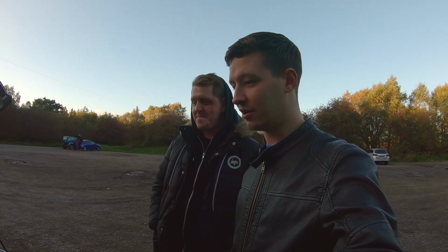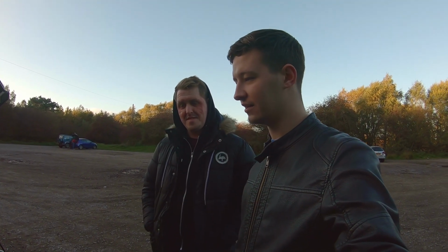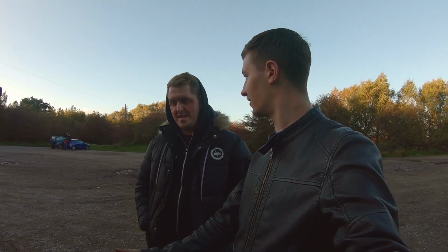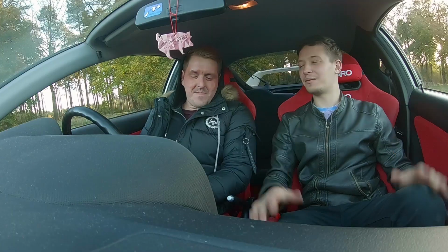And obviously everyone knows that VTEC scream as soon as you get into the rev band. It was just missing, but now it's got that. It changes the car totally in the way it sounds and drives. So we're going to take a quick look around the inside of the car now and see what's going on in the interior. So welcome to the inside.